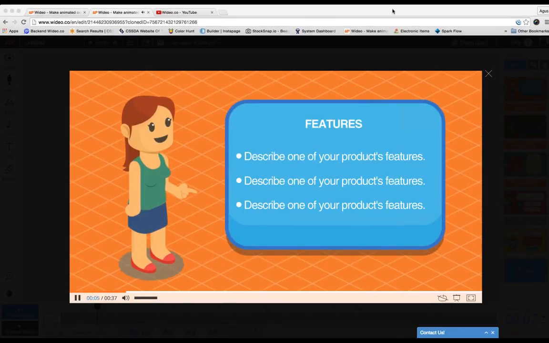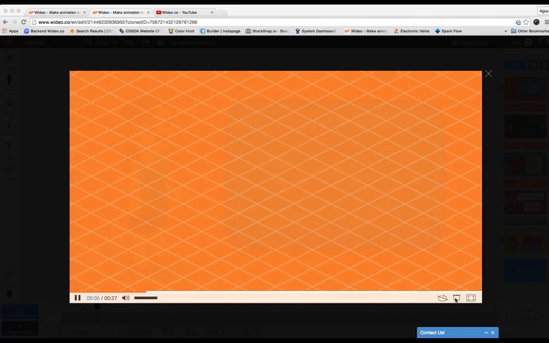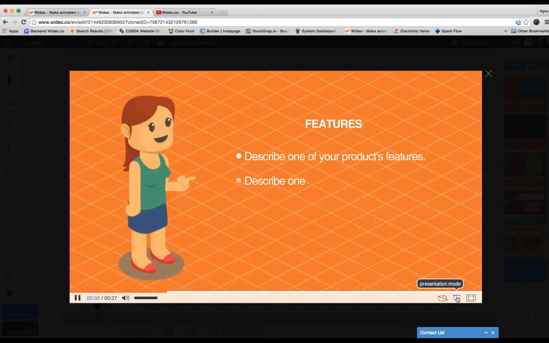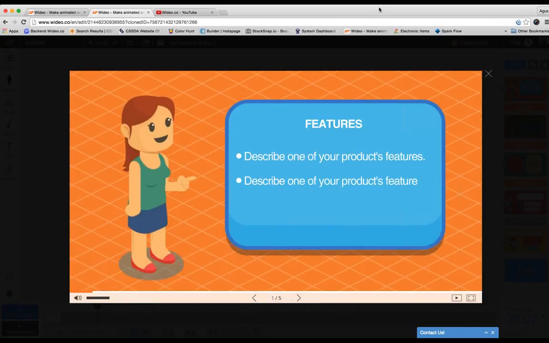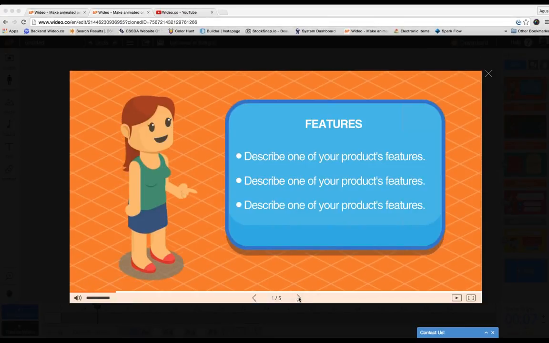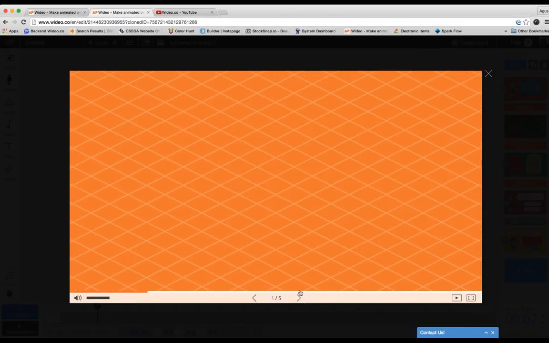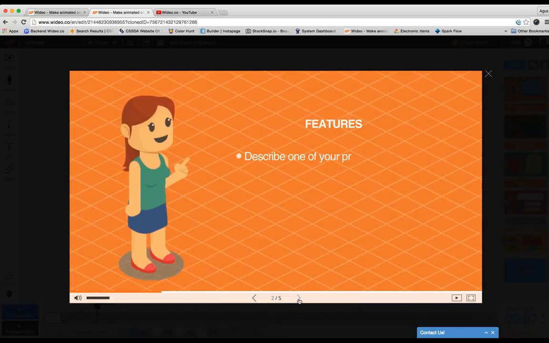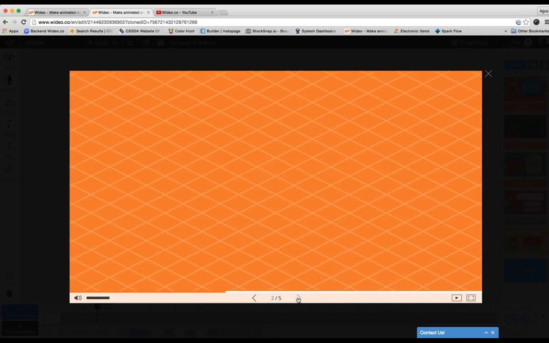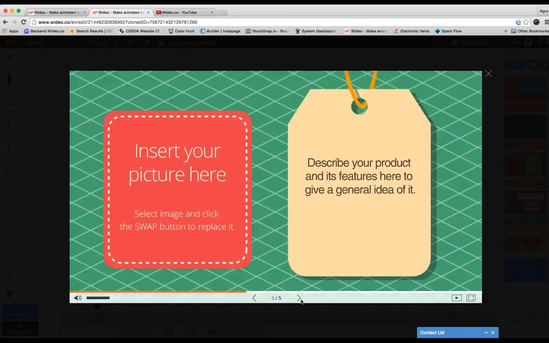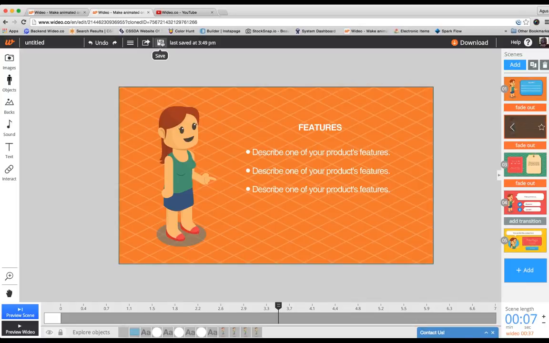One last thing is that any video can be converted to a slideshow, clicking here, the presentation mode, and now it has been converted into a slideshow. You can go from scene to scene with arrow keys, and once you save it in presentation mode, the viewer will be watching it as a presentation by default.